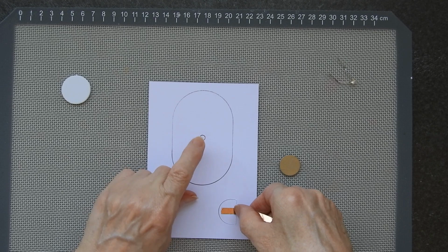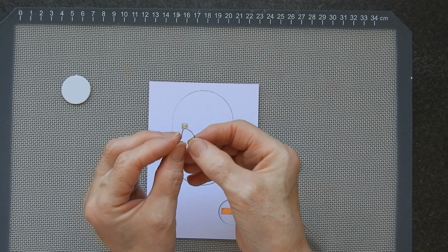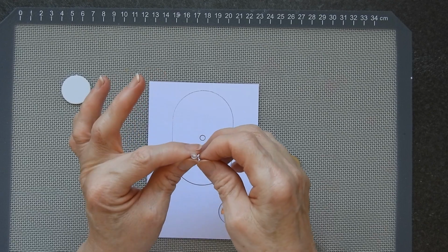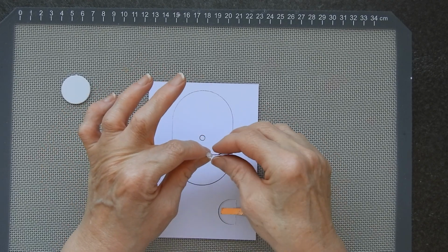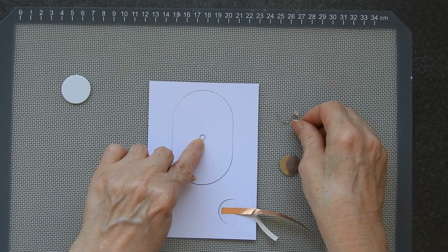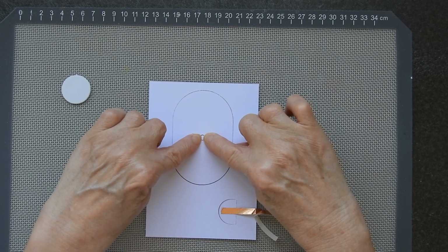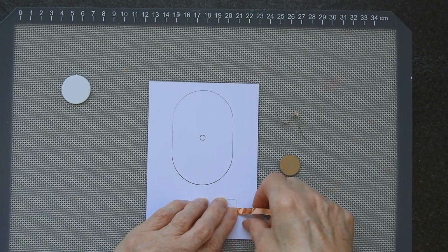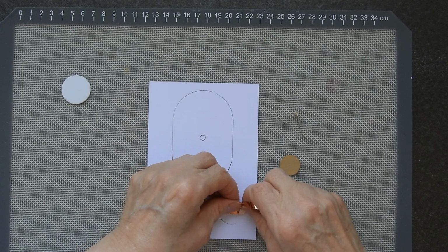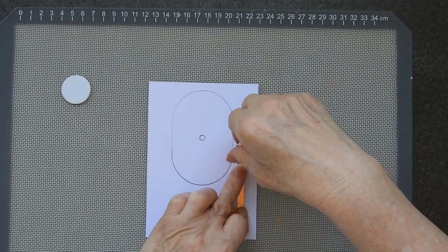And I need to make it go somewhere there because that's where my light bulb's going to be. Now because I'm using one of these with legs on, it doesn't have to be absolutely accurate. I can position this by simply moving it around. If I was using one of my very tiny flat LEDs, I would need to make sure that it was very close to that because I would need to have both my positive and my negative pretty close together. In this instance, I'm using a more forgiving LED, as you probably would anyway, and so I don't have to be supremely accurate.